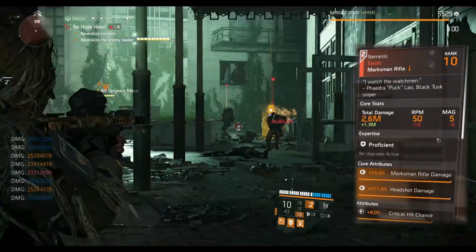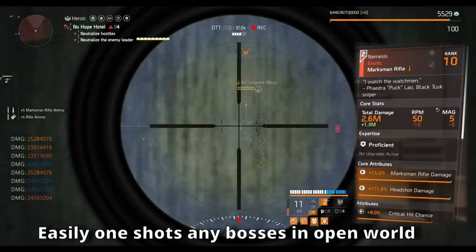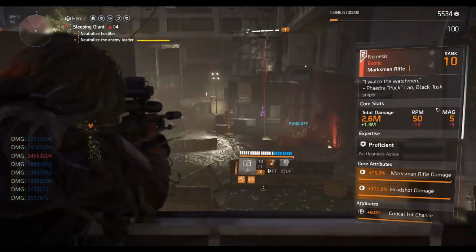And now for the second weapon, I actually chose the Nemesis here because the Nemesis is just too good. It will help you gain your headhunter talent activation no matter the type of enemy.